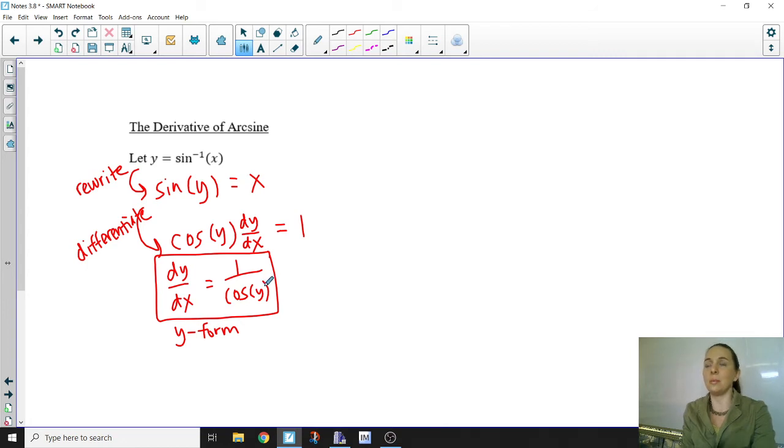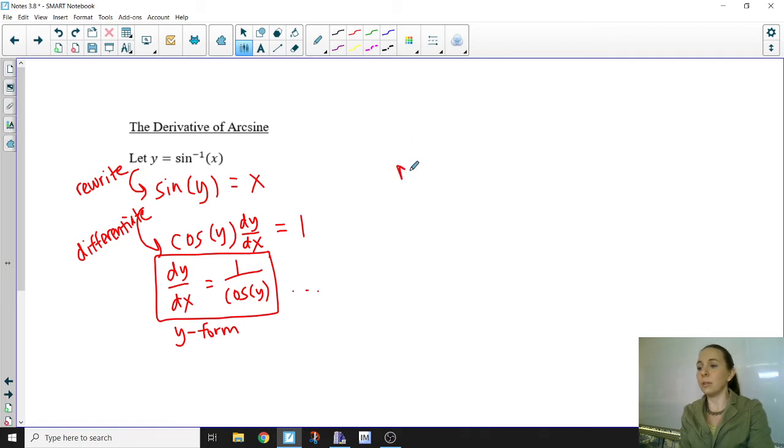I'm just saying, though, as we move on through solving problems that involve the derivative of inverse trig functions, and even when you move on to higher level calc, you're going to want to see this other form, and you're going to want to know this other form of the derivative. Okay, that's the best I can do. So there's more to this, and here's the more to it.